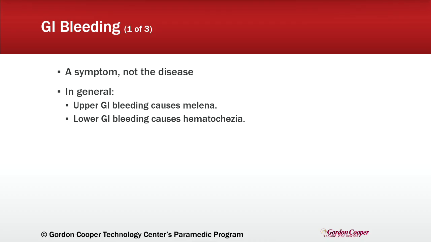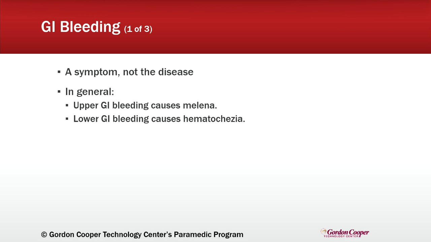Whenever we have bleeding in the GI tract, it almost always points to some other underlying condition. Obviously, a stab to the belly or a gunshot wound to the belly, it's pretty obvious where the bleeding's probably coming from. But aside from trauma, there's something in there causing that. Typically with an upper GI bleed, we're going to see what's called melena, or dark, tarry, really black stools, oftentimes really foul smelling. That's an indication of an upper GI bleed.